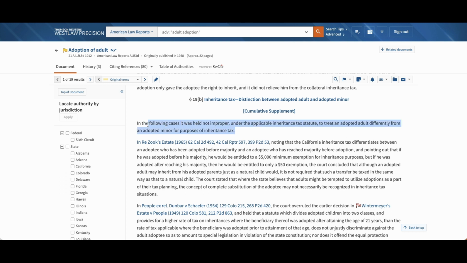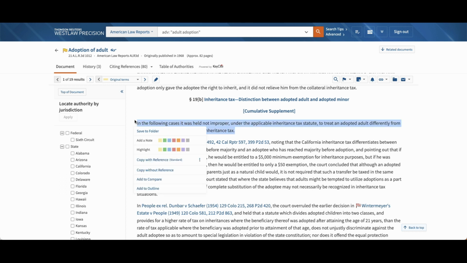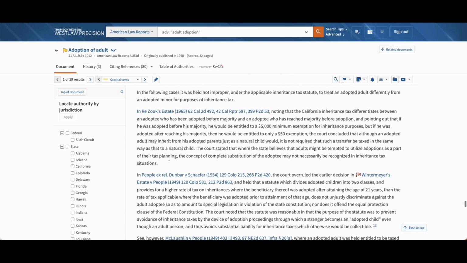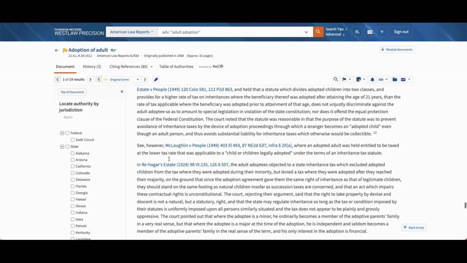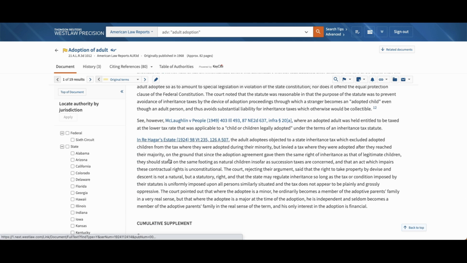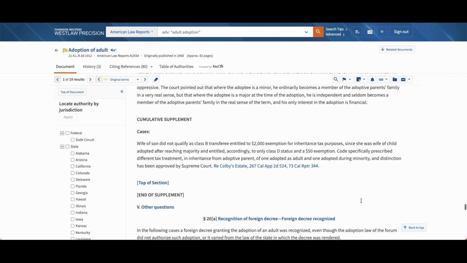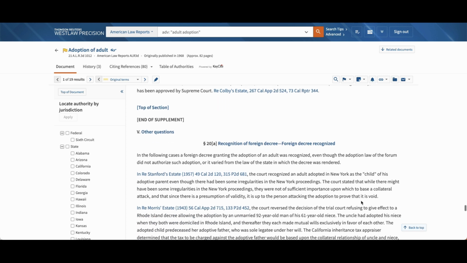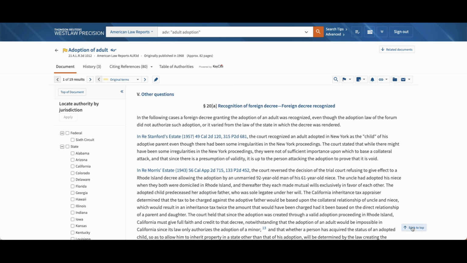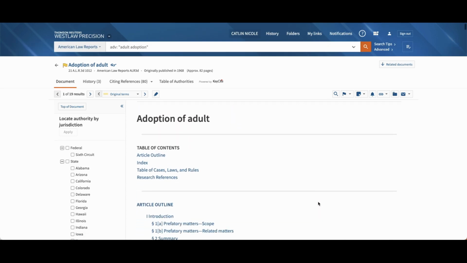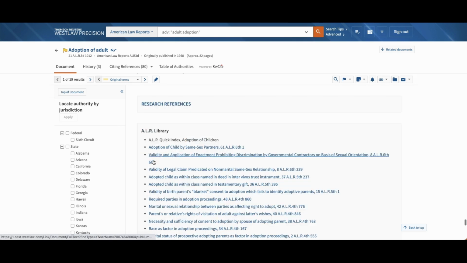Next, you have the annotation itself and information from the case holdings. The editors of the ALR try to give you a good idea of what the different jurisdictions have said on these very specific topics. Remember, ALRs can be hundreds of pages long, so get used to that back to the top button.